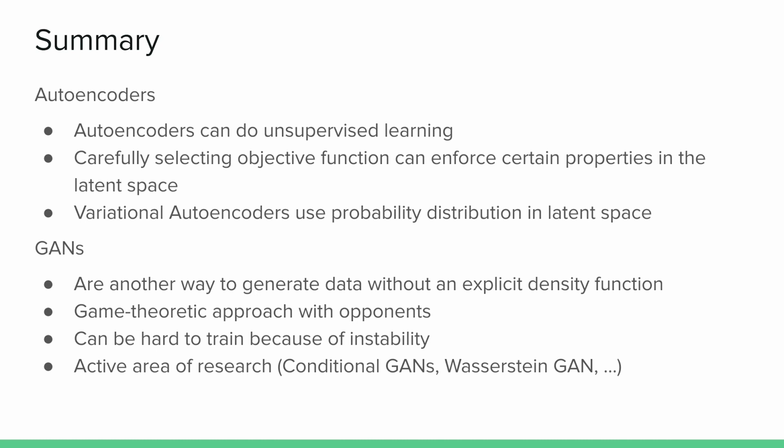Variational autoencoders are a probabilistic spin on autoencoders, where we produce not just a single layer in the middle of our hidden representation, but a probability distribution that we sample from. This again gives us some really nice properties and also helps the decoder to become more robust to slight variations. And then we saw generative adversarial networks, which are another way to generate new data by having this game theoretical idea of two opponents, the generator and the discriminator, playing against each other.